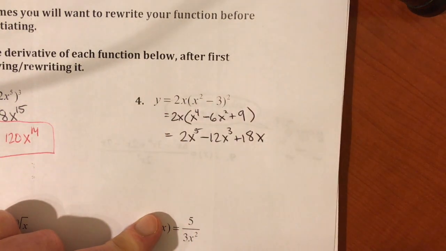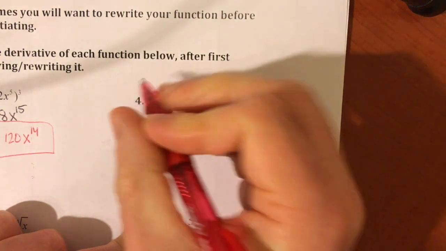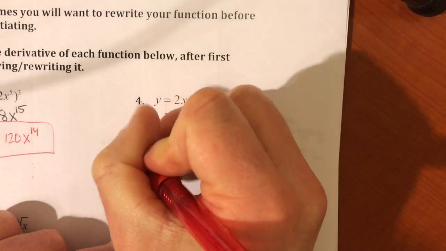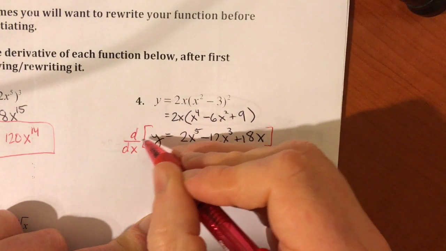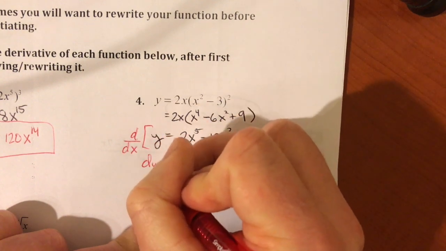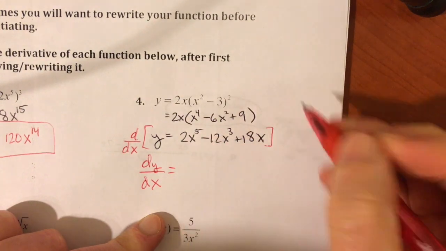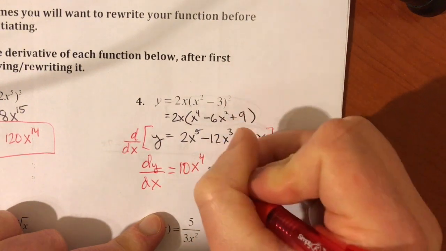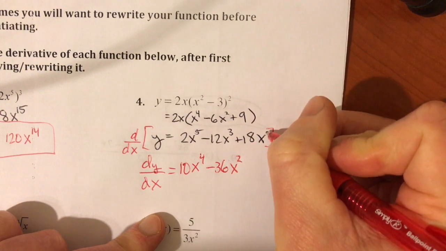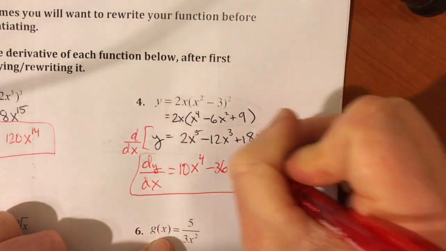So y is equal to that, and here I'll go out of my way to use the Leibniz notation that you can maybe see again, like how it's used. I could now take the derivative of all of this with respect to x. And see, I can use it as an operation. See, on this side, you kind of take for granted the derivative of y with respect to x is dy dx. And now the derivative of each of these terms with respect to x will be 10x to the 4th. 3 times negative 12, negative 36, x squared. 1 times 18, 18, x to the 0, so just 18. And there is our answer.